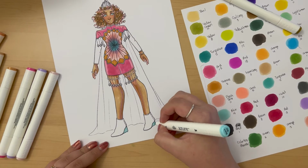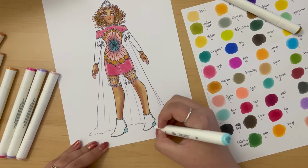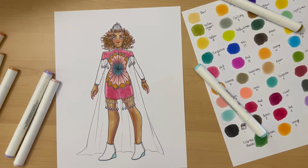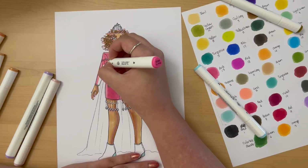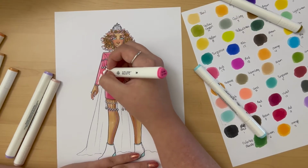And it was fun. Like those little booties. I do not own anything like that, but I would like to. I don't wear heels that much because I'm actually quite tall and I don't like towering over everybody. I don't know. Not my cup of tea. I don't want to feel like a giant all the time. But it is what it is.